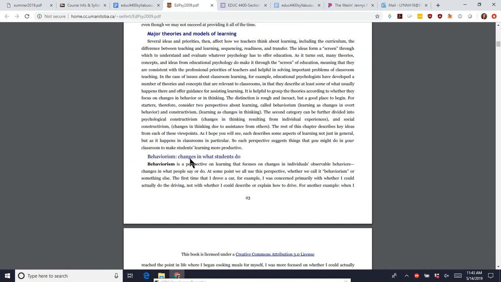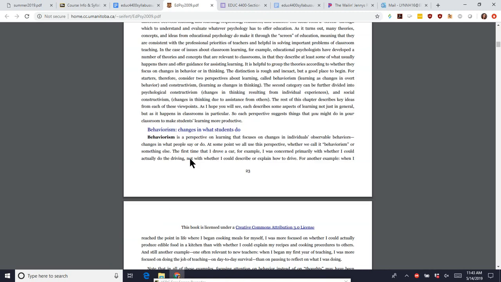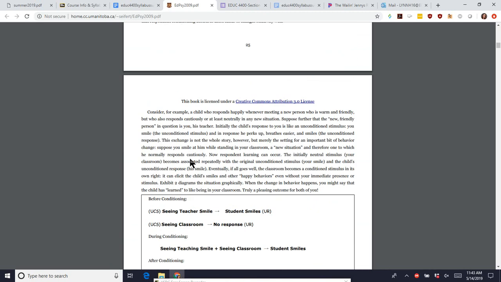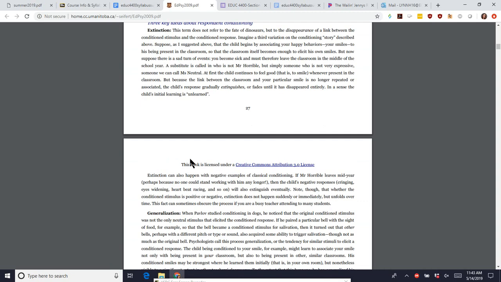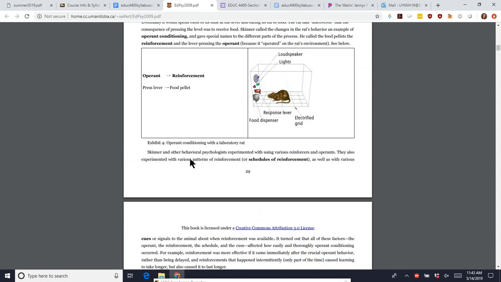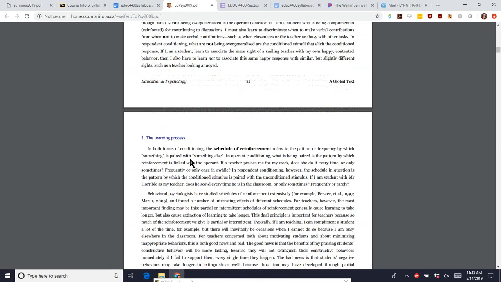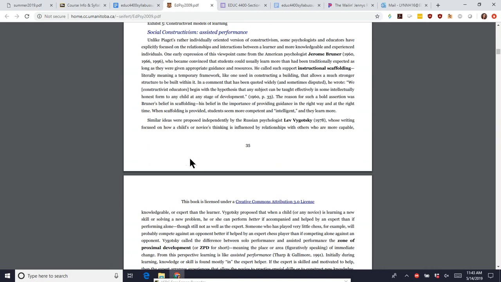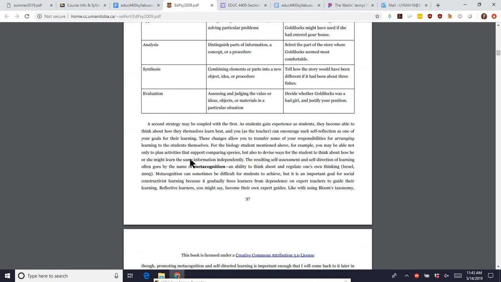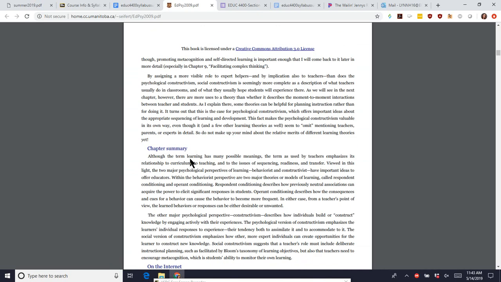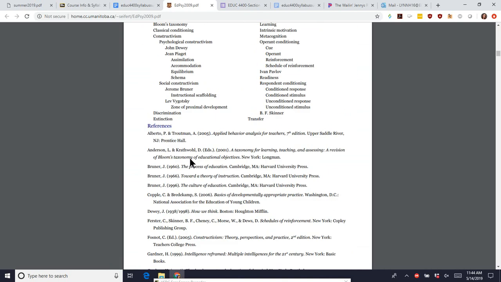So behaviorism, conditioning. These theories are heavy, so we're going to come back over them a little bit, and we're going to talk about them more. I have provided additional details in your week 1 folder to help reinforce understanding of these theories. So again, sorry this is so heavy, but we do move very quickly.